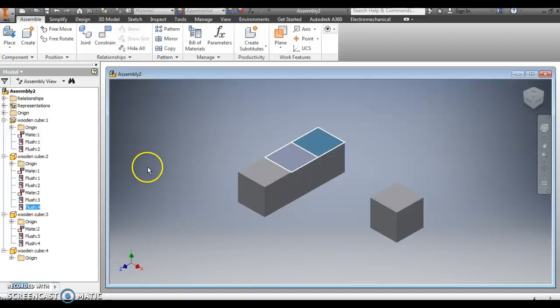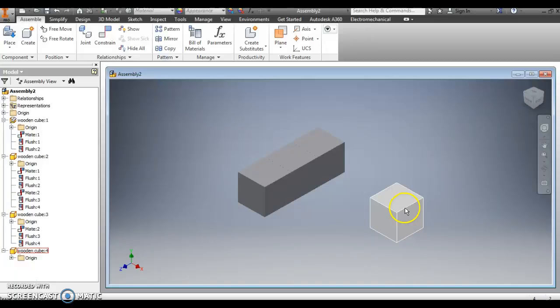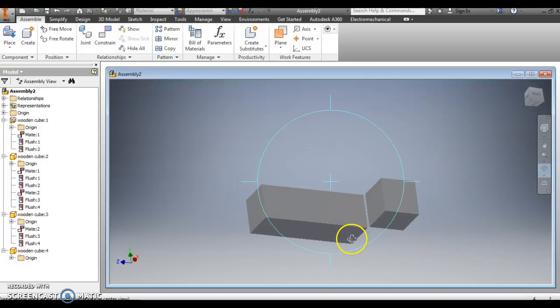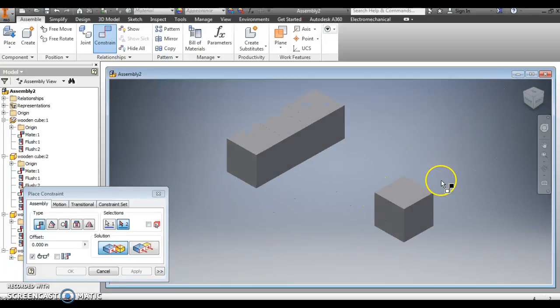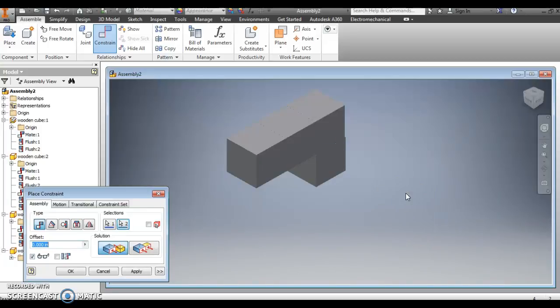So I want to get out of that. I hit exit. Now I come over here. I want to move this block underneath. So I want this surface to be constrained to this one. Again, free orbit. Lets me grab the bottom, come out of the circle, hit escape, come up to constraint. I'm still at a mate, so I want that surface. Click my home position, I mean, and I'm going to click the top.